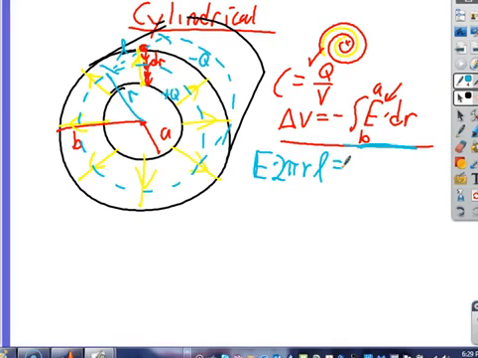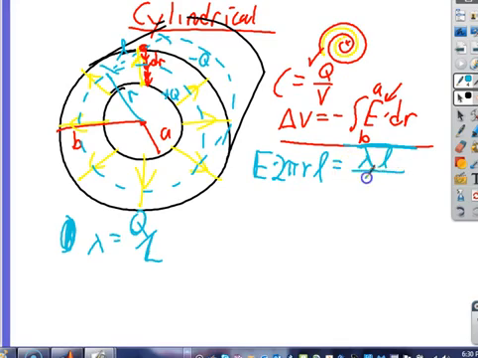Now the charge enclosed could go one of two ways. The easiest way to do it is to just treat this as a line charge, actually. In terms of the actual length here, I've made that up, but I don't know the exact length of the cylinder. I'm going to assume that it's infinite, but it very well may not be. So for my purposes at least, it's got a linear charge density of Q over L, whatever that total length of the capacitor happens to be. Okay, so that's the basic idea there.